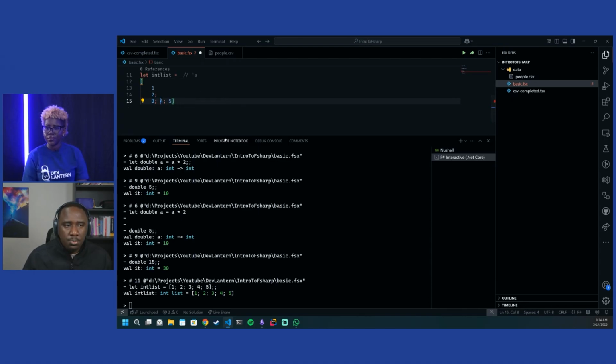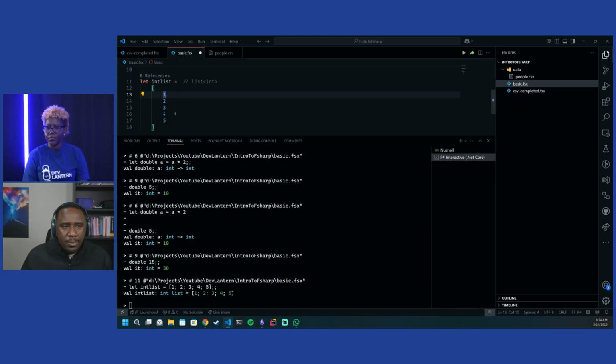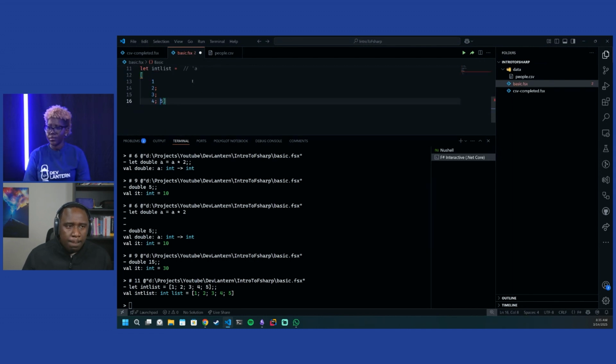Okay, so you can have something like this. Let me create white space, and you can remove the semicolons at the back. So these two are the same thing. If you don't want to write things on new lines, you can just put a semicolon between them and collapse it like we did before. All right, so now going back, we now have a list of ints.